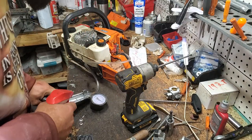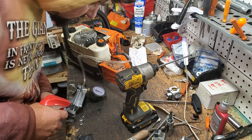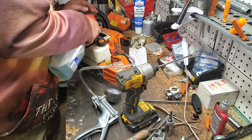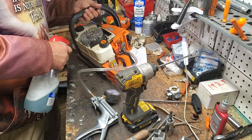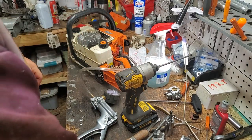I'm going to add some more pressure, get us back up to about 7.5 to 8 pounds. It is a slow leak, which leads me to believe it's probably one of our seals. I'm still not seeing anything. So we're going to go ahead and pull our flywheel.